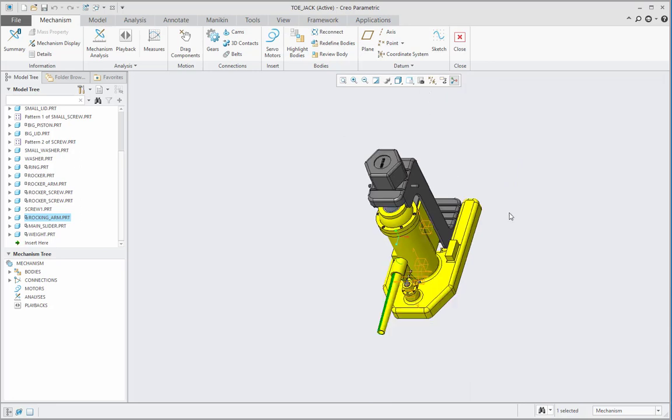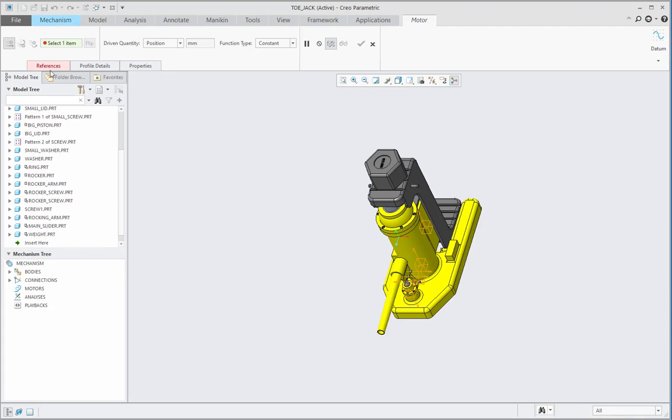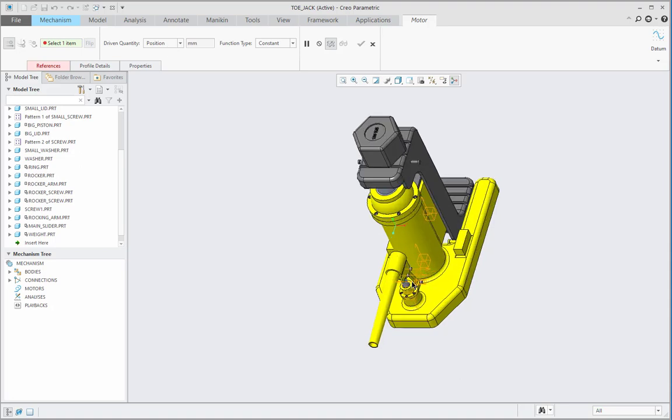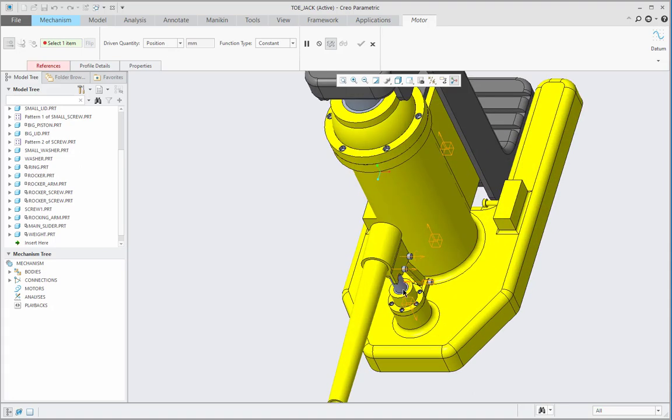So we need to replicate the same kind of motion over here with the help of a motor, because our current focus is on kinematics of mechanism and not on dynamics. So I will go for a servo motor, and it will be driven by position, because I am interested in the position of this small piston, how the position of this piston changes. So first thing, I will give it a proper name: small piston downward motion. That is the name.